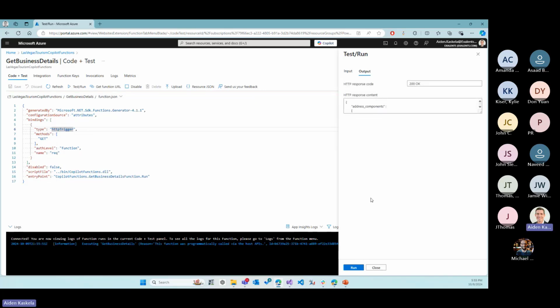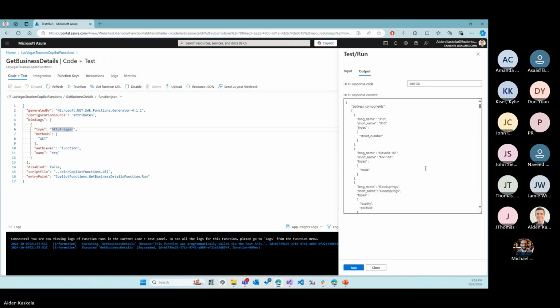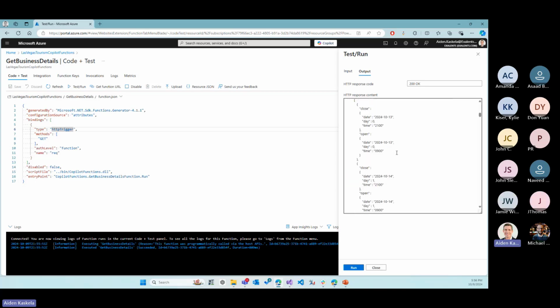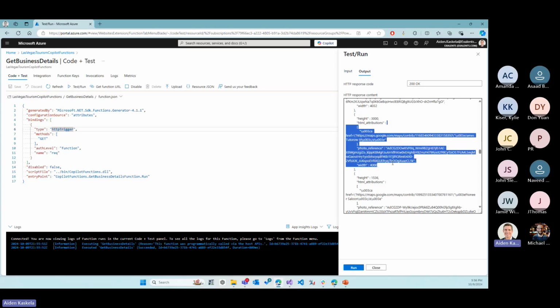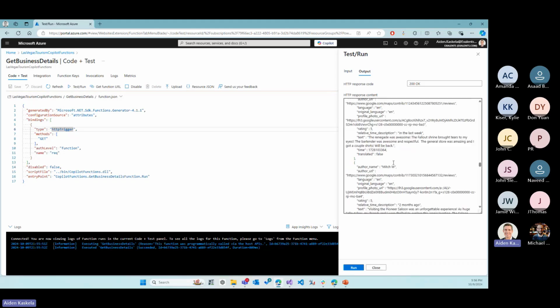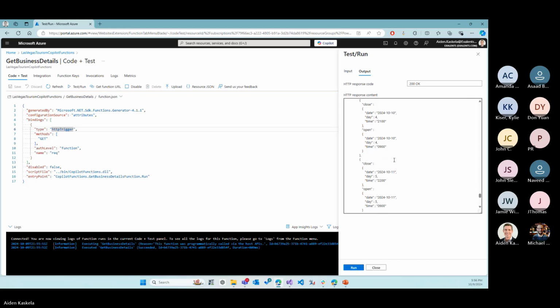So if we perform that query, this is running our code. Our code hits Google to resolve the place, and then gets details about that. So querying for the Good Spring Saloon, we can get all this information, the address, when it's open. It has reviews, photos, all kinds of really great stuff about it. And since it's from Google, we get that in generally more or less real time.